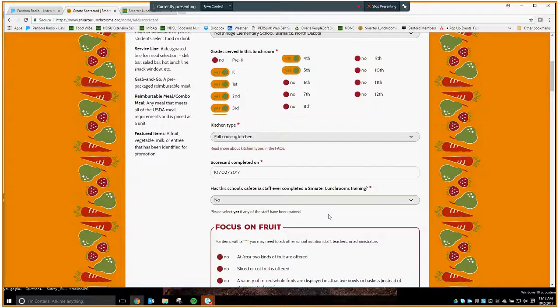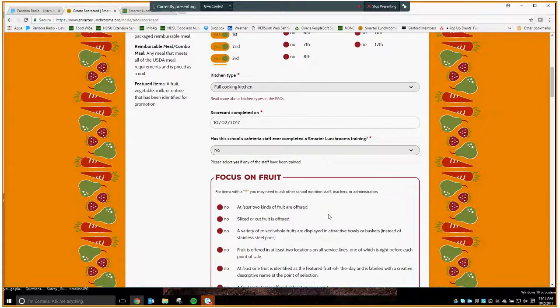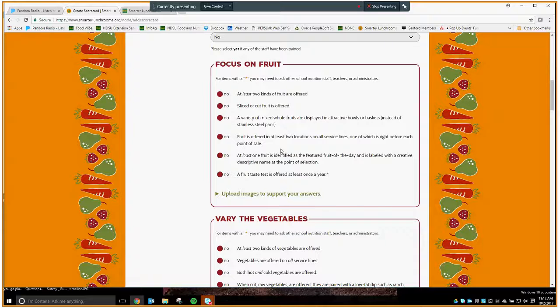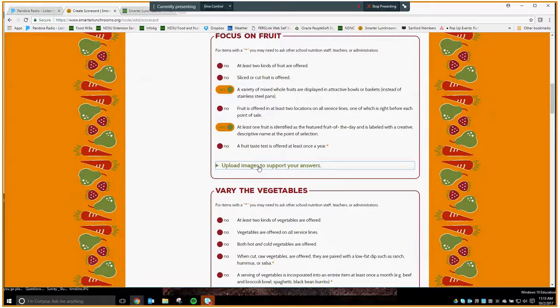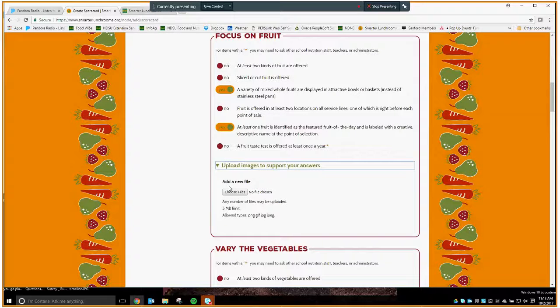And then here's the scorecard. So then it's just a toggle back and forth to click on how they've scored on the scorecard. So that's really slick and handy. And again, it's a mobile version too. So you can have an iPad, or if you've even got a computer with Wi-Fi or a phone, you can complete the scorecard online as you're doing it. And then you can also upload images that go along with each of these categories, which is nice.